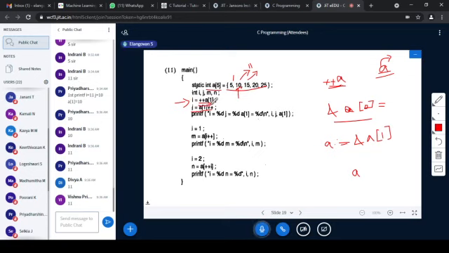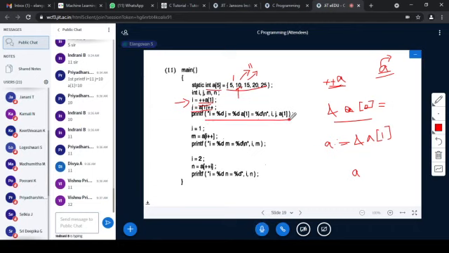What is the meaning of this? Plus plus a of 1 means a of 1 is equal to a of 1 plus 1. So a of 1 will be changed to 11, correct? And here again you are trying to capture a of 1 to j. So a of 1 is already 11, so that 11 will get stored here with j, and a of 1 becomes 12. Is it correct? Is that clear?